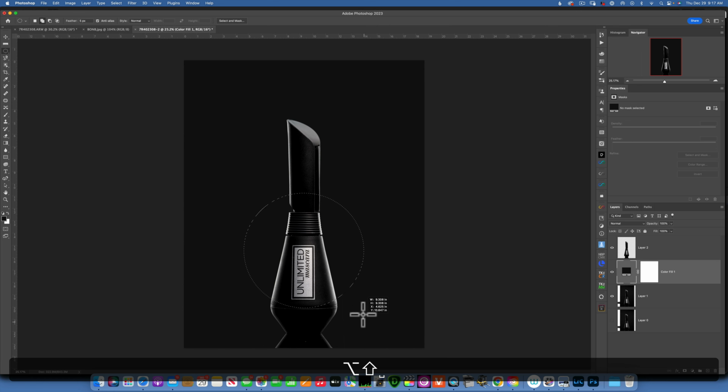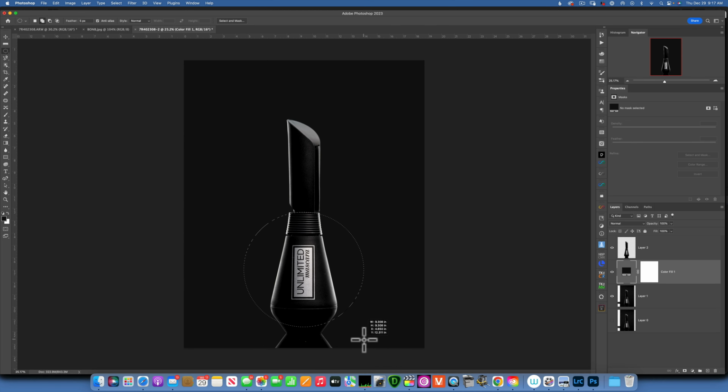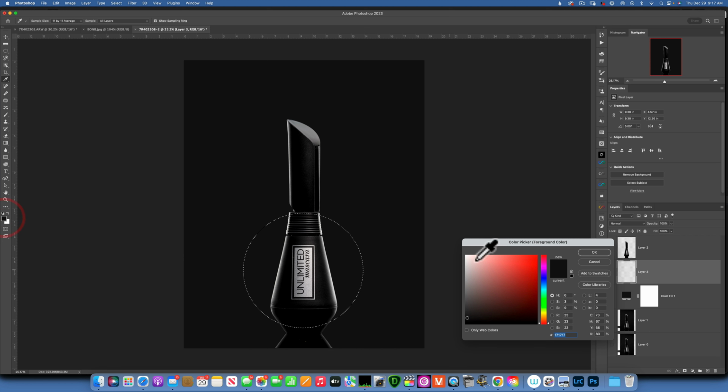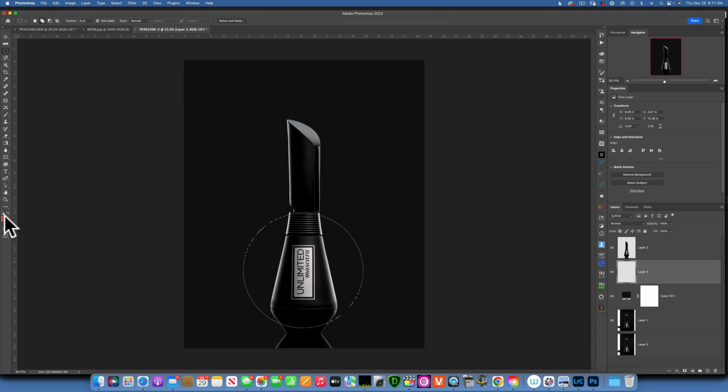If you want to move it around your image, you have to hold down the space bar. So I'll make it about this big, like that. And now I will make a new layer because I want to put this on its own layer, and I want to fill it with white. Now, as my colors here, I have black and white. If you have something else, like let's say you have red and white, click D on your keyboard and that will reset them.